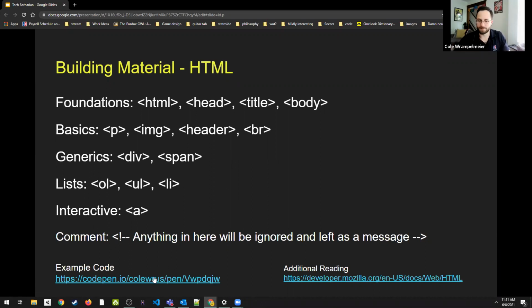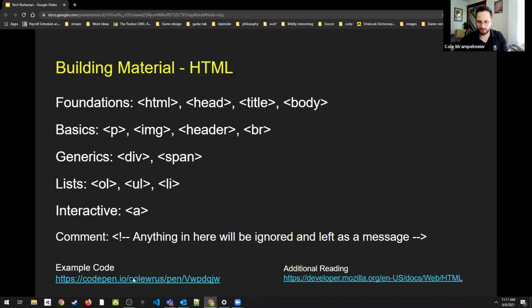All right, so enough of that. Oh, and then comments, you can put kind of hidden messages. This tends to be if you need to come back to your code and scratch your head and wonder, why the heck did I do that? Well, you can leave yourself a comment for future you, and that helps.